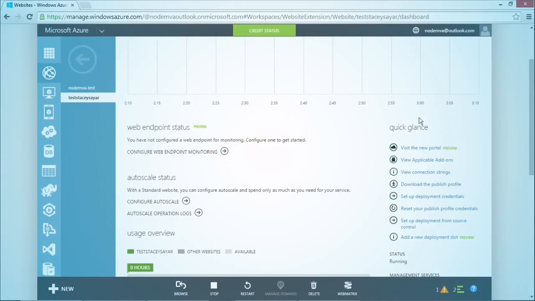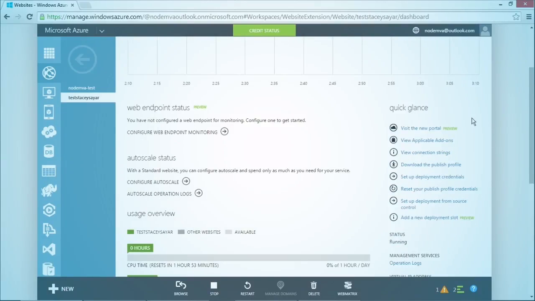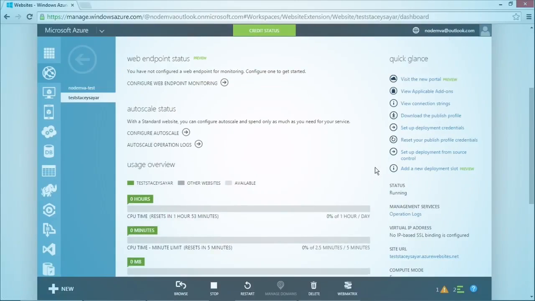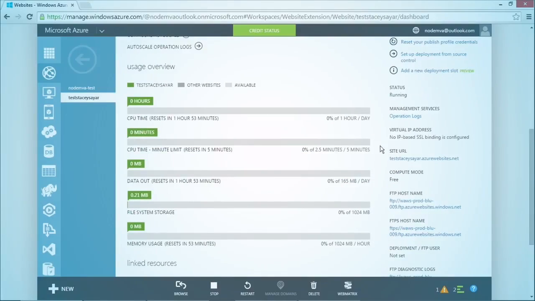On the right you can see things that you might need at some point. Let's say you like to work with FTP. You want to FTP some stuff. You can set up deployment credentials, for example. You can view any connection strings. You can deploy from source control, which is something we'll click through later in the session. And so you start to see where these things are.